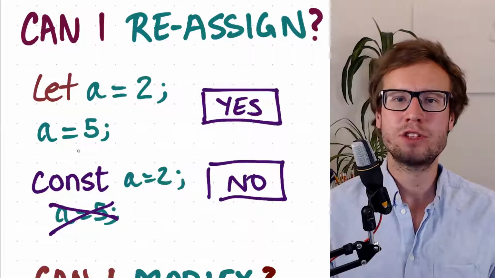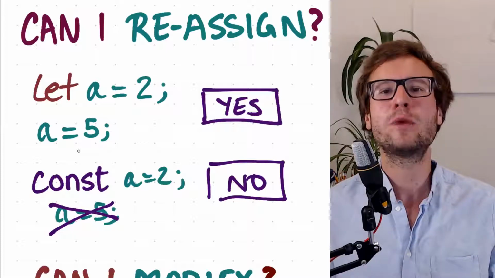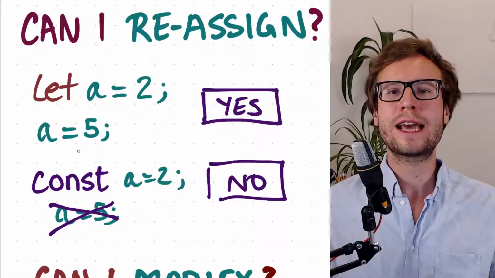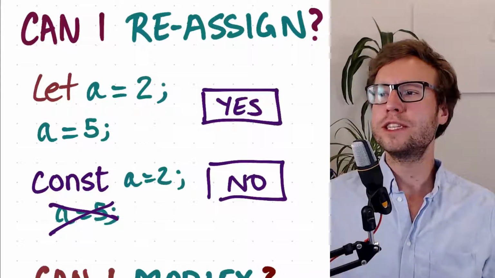What's the point of introducing this? Like I just said, I don't like it when things are introduced into the language for no reason, right? So why did they introduce the const keyword? The reason is that it's actually a useful thing to know about a variable, whether or not it's ever going to be reassigned to a new value. So this is useful both for the computer and also for readers.